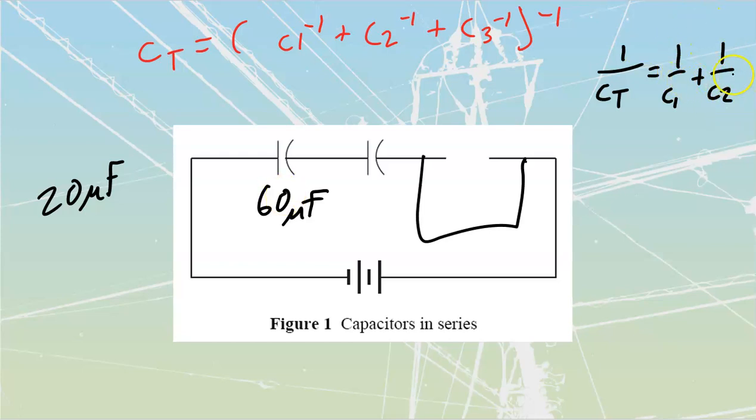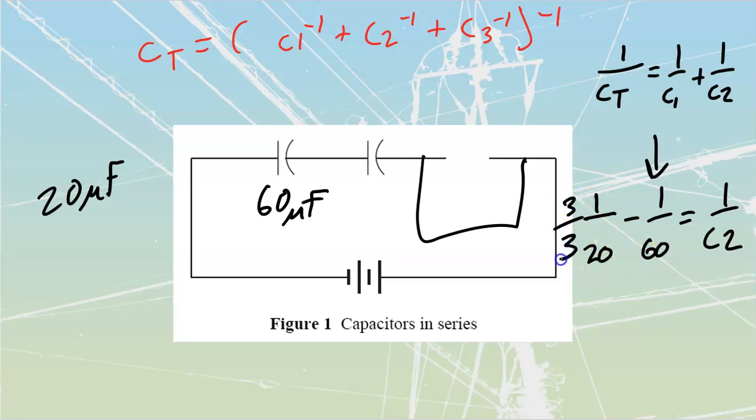We know what C1 is over here, so we'll just subtract 1 over C1 from both sides of the equation. When we do that, we're going to end up with 1 over top of CT minus 1 over top of C1, which is going to be equal to 1 over top of C2. Now we'll drop in some values. CT we know is going to be 20. C1 we know is a value of 60 over here. And we don't know what C2 is, but what we can't do is subtract 1/60th out of 1/20th. So we're going to convert this one to 60ths. We're just going to multiply that one by 3 over 3, which is the same as 1, which would tell me that I'm going to end up with 3 for the top and 60 for the bottom.